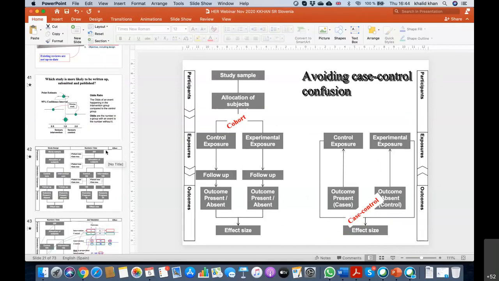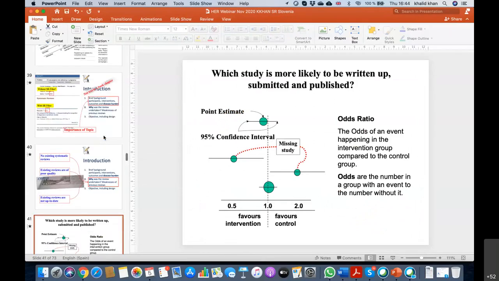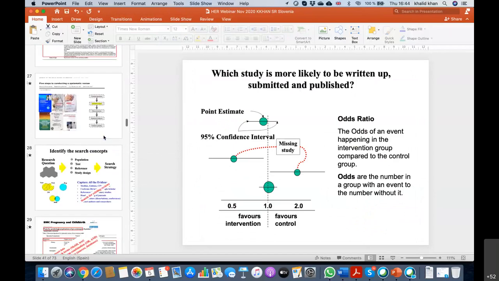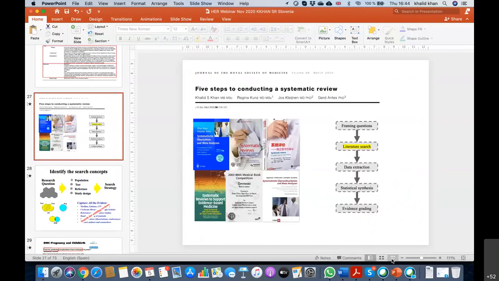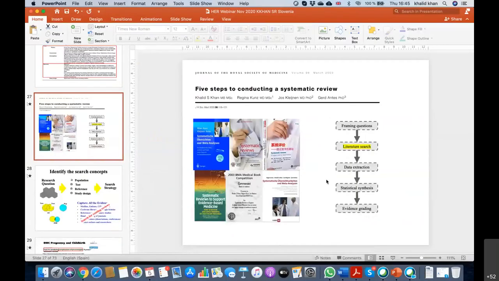It's important to understand construction of the analysis in order to understand how to extract the data from a paper in a systematic review. So let me just summarize where we are before I get to that step. Maybe this is revision, but I believe this is important revision. You can see here that the steps are: frame the question, search the literature, and when the papers are identified, extract the data. In order to understand what data need to be extracted, we need to understand how analysis should be constructed to address our question.